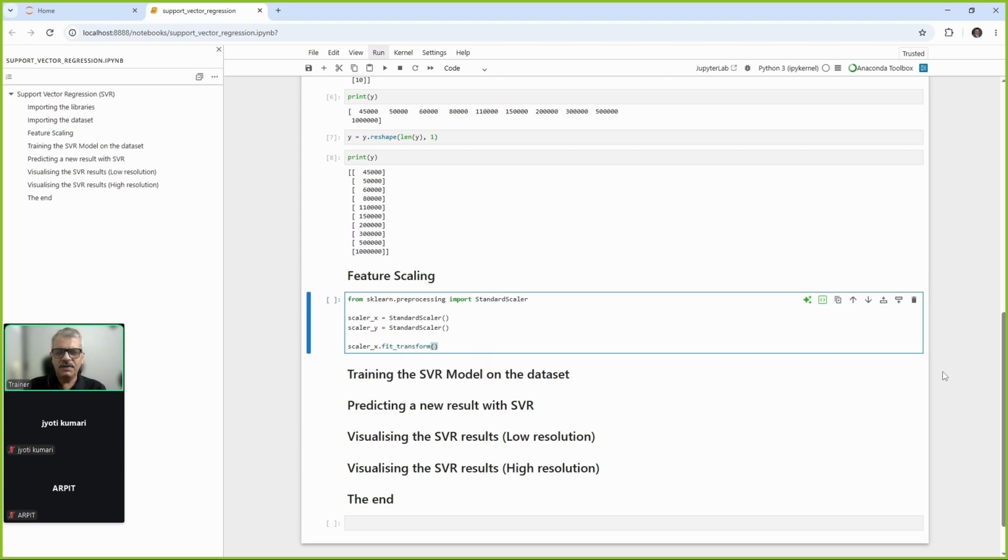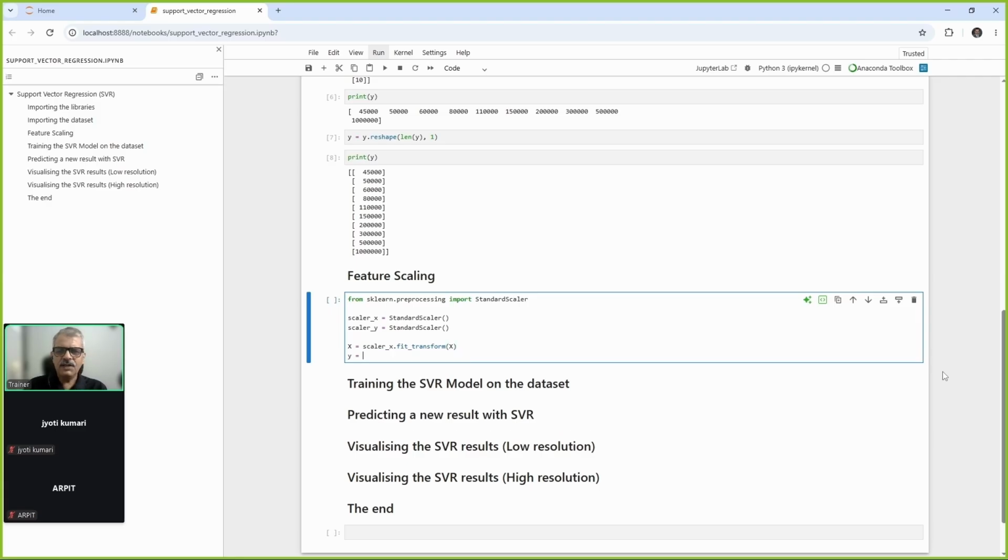It will first fit the scaler and then transform the values of x. Pass x and then assign the result to x. Y equals scaler y dot fit_transform and pass y.